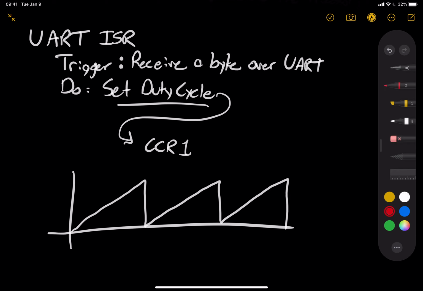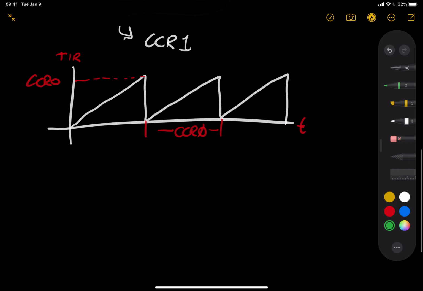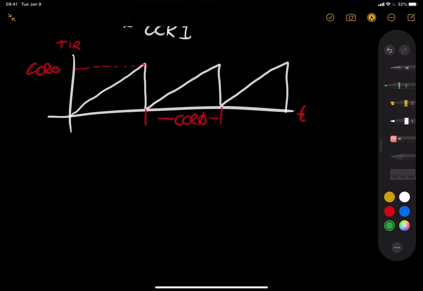What we did was we said, look, this period here was set by CCR0. It basically sets how high this thing counts. So if this was the timer 1 register, or the current value, and this was time, or N number of steps, CCR0 controls how wide it is. When we set it to reset/set mode, what it would do is, let's extend this plot out for a second. So let me go like this real quick.